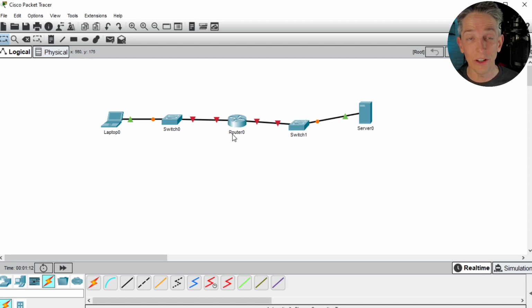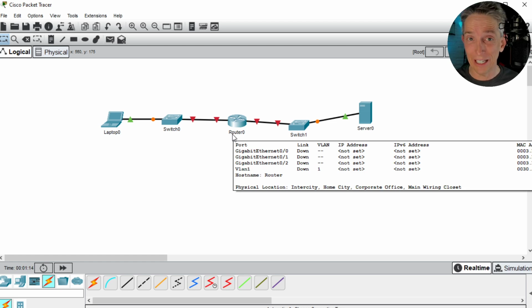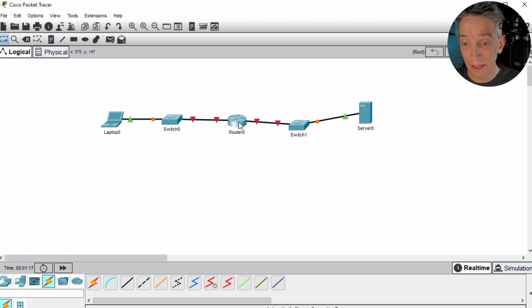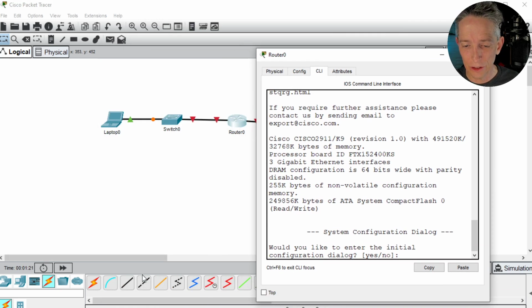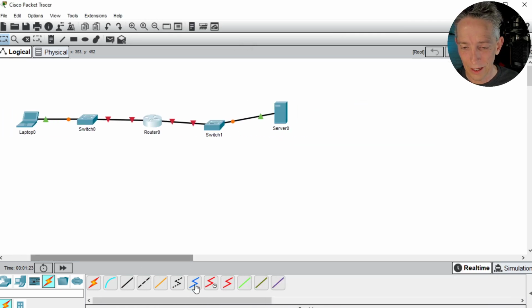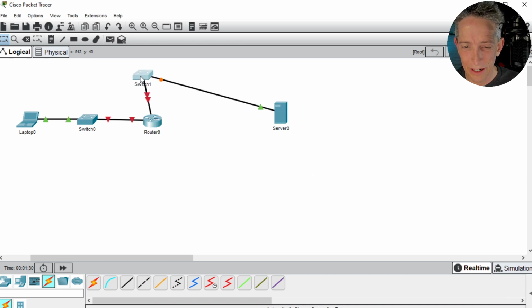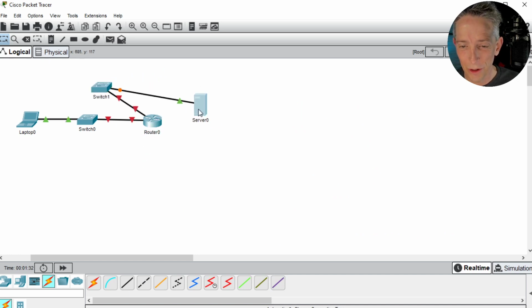This router is down by default. The interfaces are shut down, which is what would happen in a live environment. So then you can go ahead and bring it up. Just go to the router and go to the CLI. And let me scooch this over a little bit. And here we go. I'm going to bring that down up here just to give us a little more room on the right to go ahead and see.